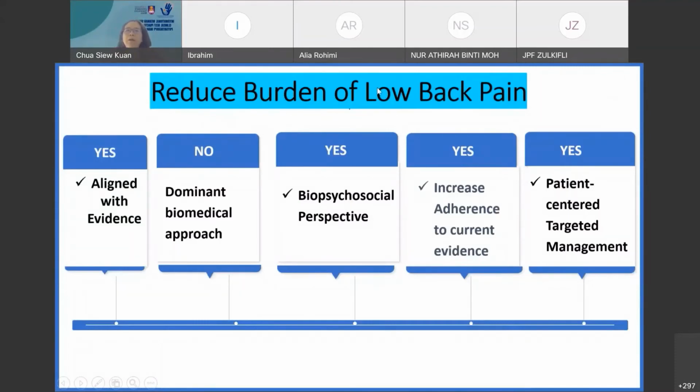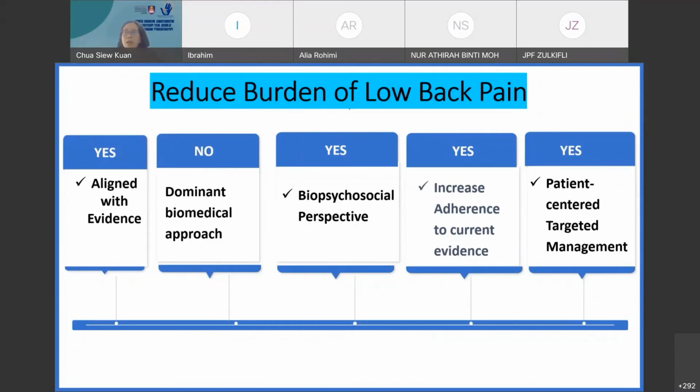the burden of low back pain is due to the dominant biomedical approach. This means that as physiotherapists, next time we should not base things only on the doctor's diagnosis. The doctor's diagnosis is for planning whether to do MRI, X-ray, operation or injection. Whereas our treatment is about whether the patient's pain affects movement dysfunction. Movement analysis has to come in. So we have to address why movement is limited: due to a joint problem, muscle tightness, trigger points, or a muscle tear. So we are a little bit different.